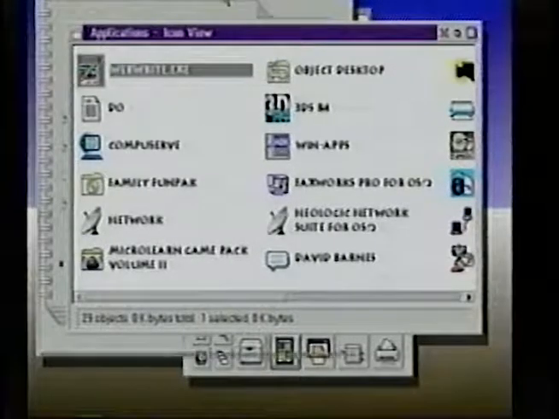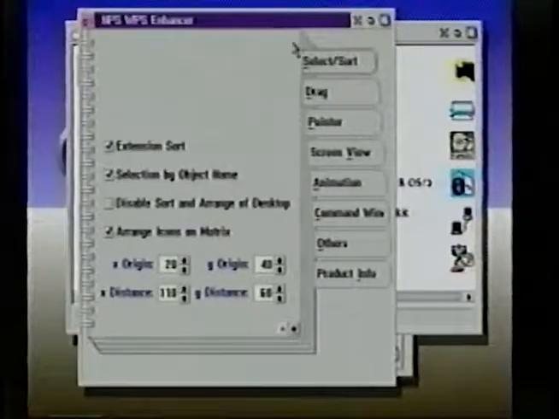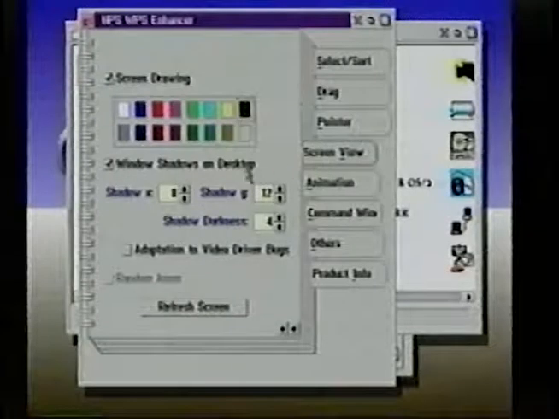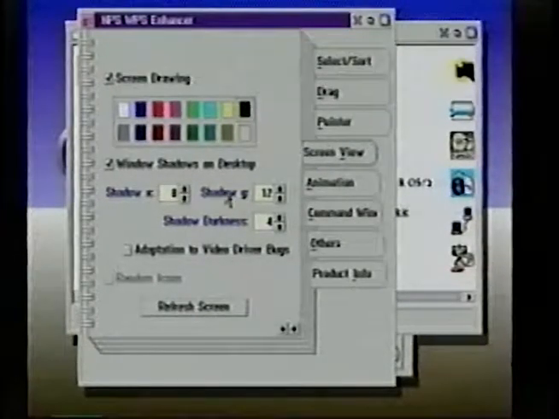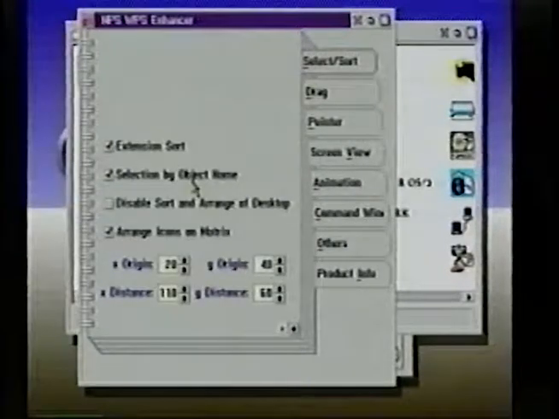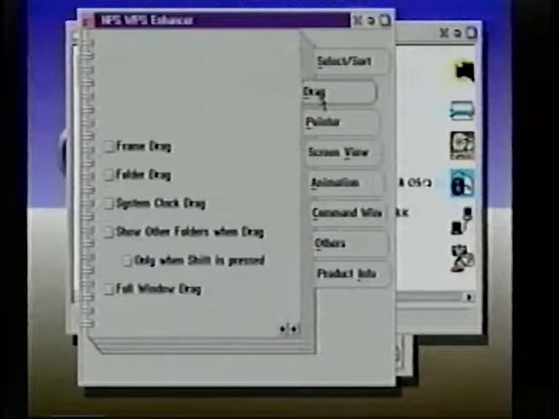Well, this piece of shareware creates that drop shadow, and one of the ways to do that is to simply select how big the drop shadow is going to be. Right over here, do I have a shadow? How big of a shadow? How dark of a shadow? And here's a couple of my other favorite things.